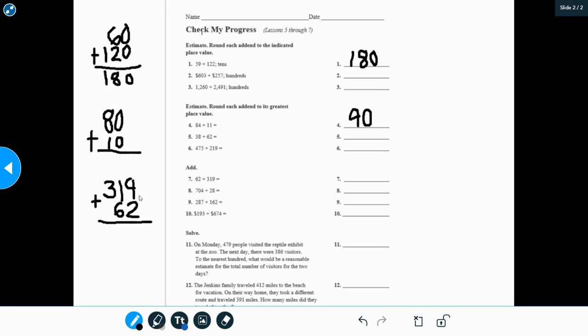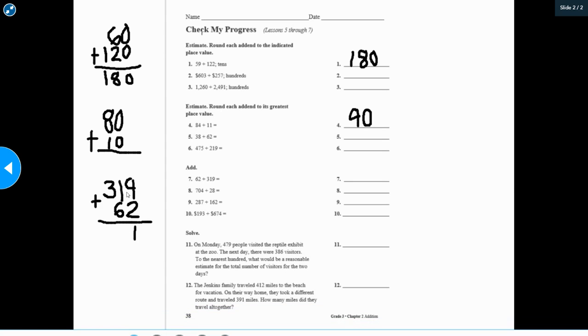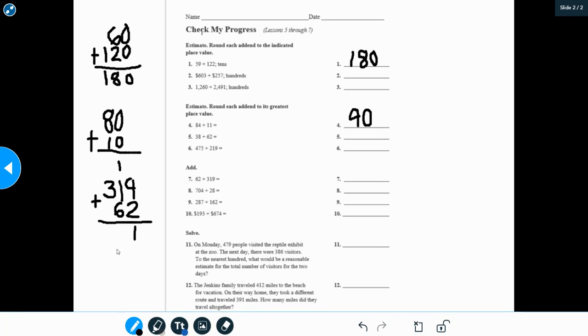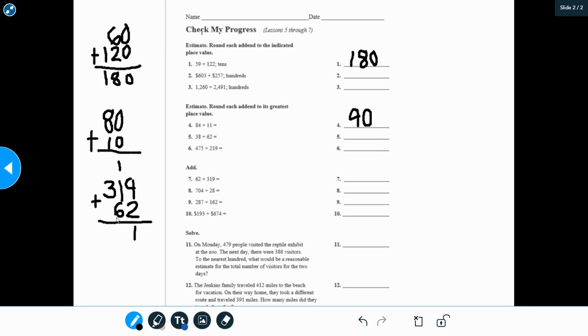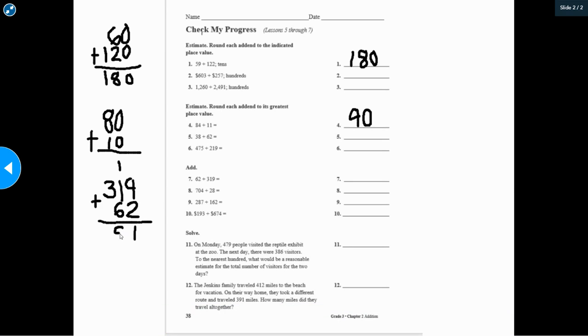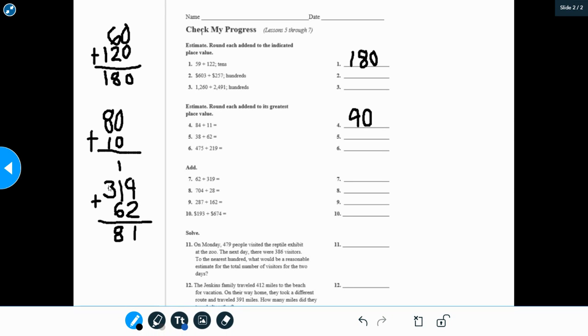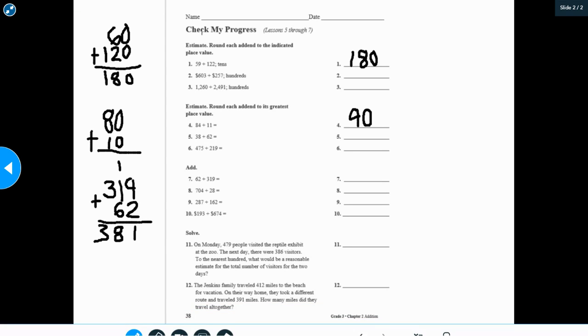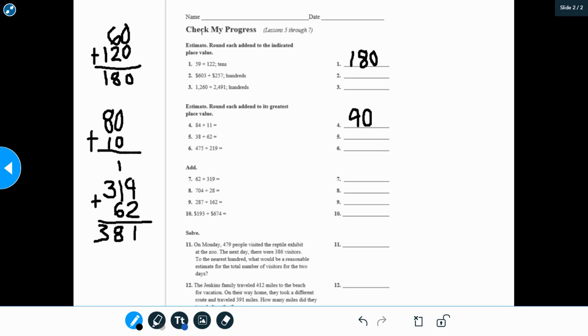You always start in the ones place. If it's 10 or more, you have to regroup. So we're not going to put both ones here. We're going to put a 1 here and carry over to the next place value, so we put a 1 above it. 1 plus 6 is 7, plus the 1 we carried is 8. And then 3 plus 0 would be 3. We're bringing this 3 down. So our answer would be 381.